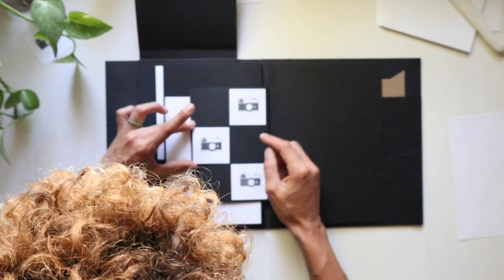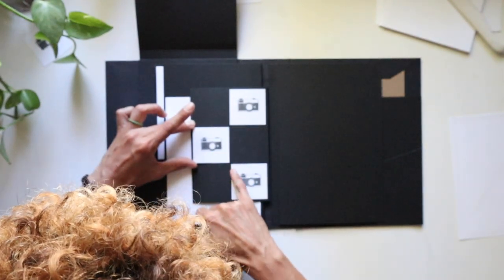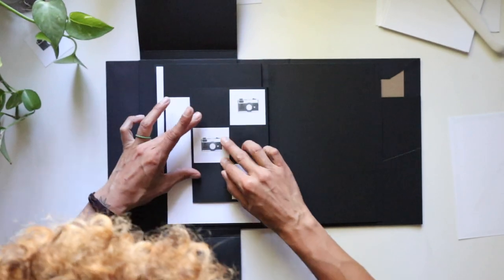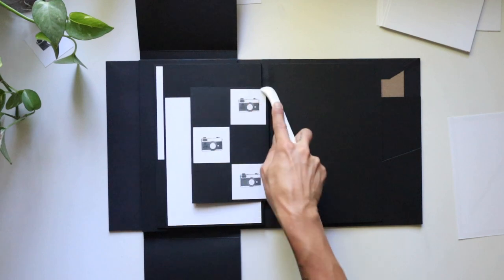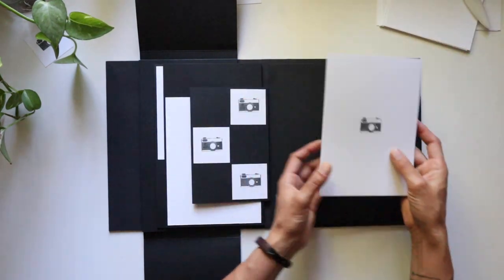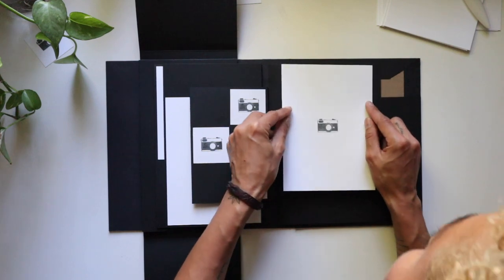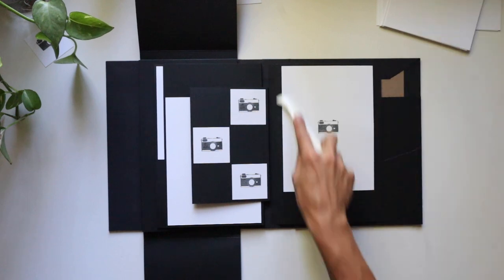Find that nice 1/8 inch border. It'll be more at a diagonal. So the points of your white cardstock should be facing each other, and you'll be good. Wonderful. Oh my goodness gracious, I cannot believe how awesome we are right now. I'm gonna go right here, right next door. An A piece. Burnishing.